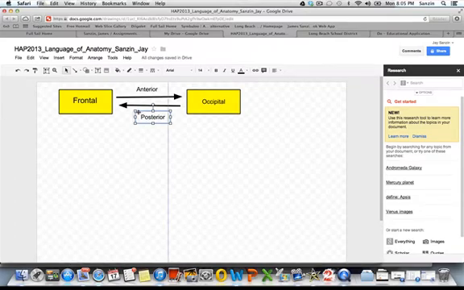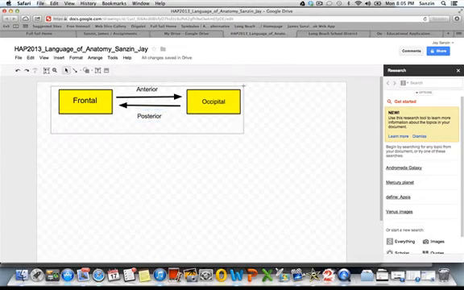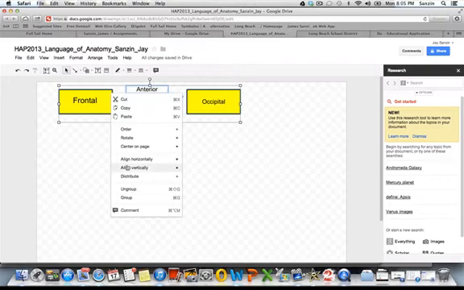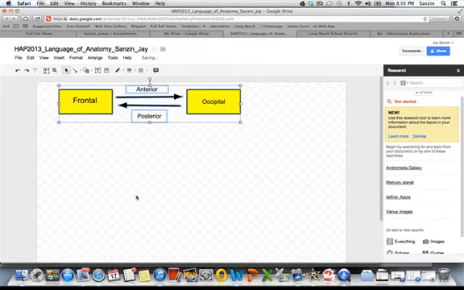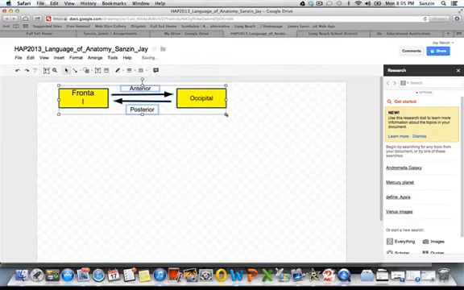So I want you to make a nice little graphic for each one of these. Now, once again, we can actually drag all this out. I can select all this, and I can right click, and I can actually group it all together. So now that it's grouped, I can actually shrink it down so that I can have enough room on my document.